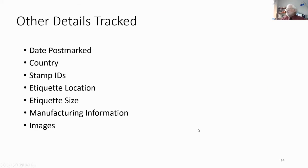I also keep images of each of the envelopes. I keep the front of every envelope, and the back of envelopes that have information on it that is useful, either back stamps or other kinds of stuff as well. So I track all of these in a spreadsheet for each envelope that I inventory.